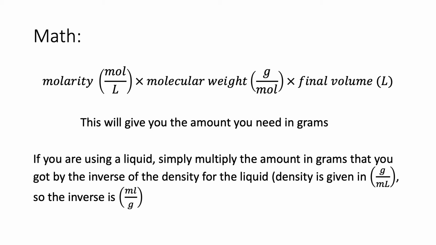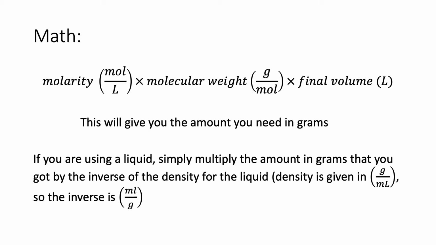want of that solution. Now, all of those numbers, again, I said the molarity is going to be 0.2 moles per liter. The final volume of how much you're making is in your lab handout. You can find that easily in there. Your molecular weight, you're going to want to look up, okay? And again, this will give you how much you need in grams to make the solution at the molarity you want and in the amount that you want.